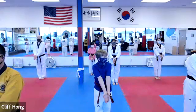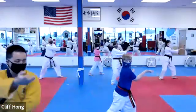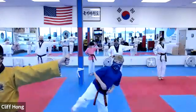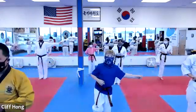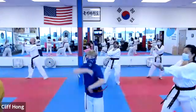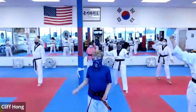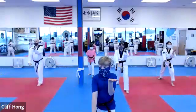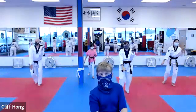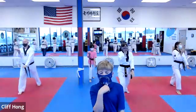Double side kick to the left. Hana! One, two, grab, knife hand strike. Do it. Downward hammer fist. Set. To the right, double side kick. Net. That's it. Knife hand strike. Yes, it. Downward hammer fist. Yes, it. Left foot forward, pressing block. Right hand down, left hand up. Yes, it. Right foot forward, pressing block. Right hand down, left hand up. Or excuse me, left hand down, right hand up.